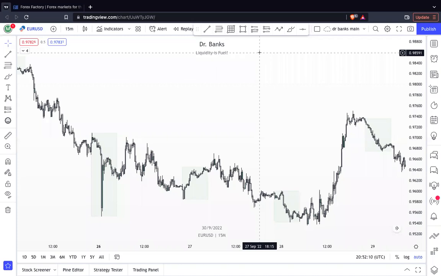Okay, so inside of London, there's a place where London and New York come together. London has been going on, and then there's a London break that introduces New York, and London is still on, because London will run till the end of the day. The same thing with New York. But we assume that everything about London should be done at 4 p.m., and then New York carries on till 9 p.m., and then Asia continues from 9 p.m. till 5:30 or 6 the next day.